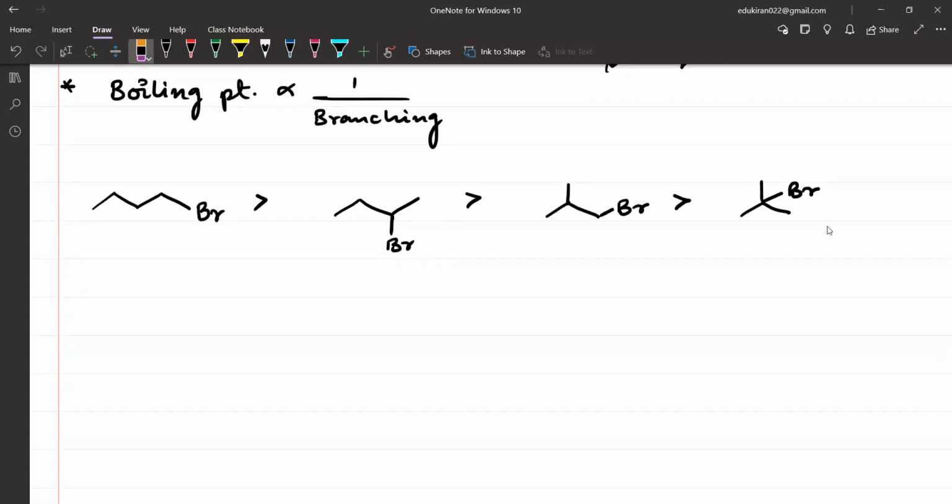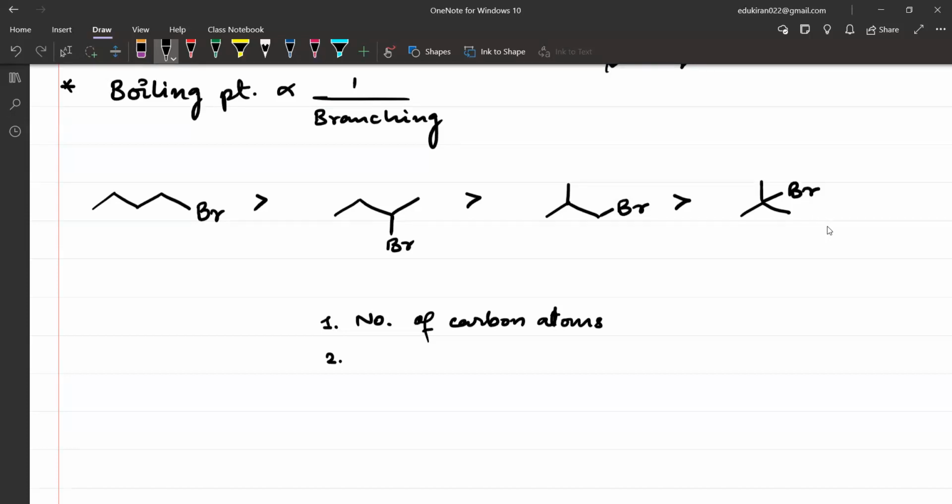So how will you check for boiling point? The first thing that you are going to check for boiling point is number of carbon atoms. If the carbon atoms are large in number, then that will get the highest boiling point. Number of carbon atoms in haloalkane. Okay. Second point that you are going to look for haloalkanes after the number of carbon atoms. If the carbon atoms become equal, then what are you going to do? The number of carbon atoms are same.